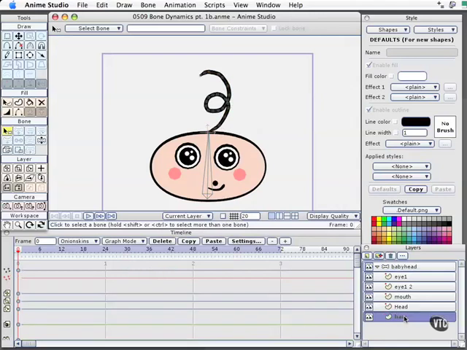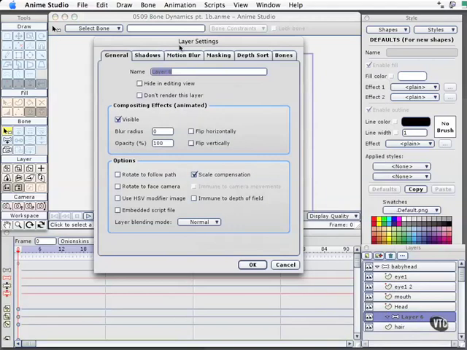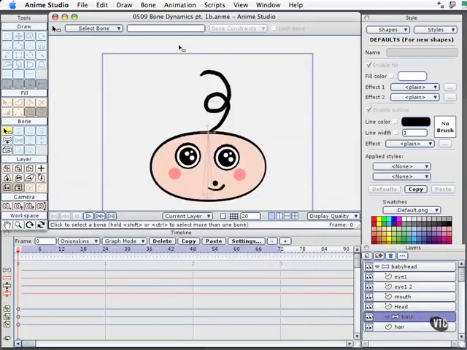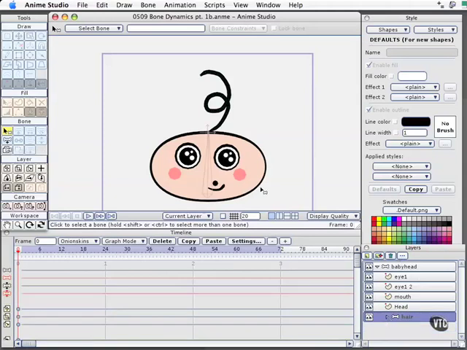I'll select the hair layer right here. And then I'm going to add a new bone layer in the layers palette. New bone. And we'll name this bone layer hair. Just like we had done originally, I'm going to first move our target layer into the bone layer. And then we'll go ahead and draw a new bone starting right at the base of the hair. So I'll select that layer, the hair bone layer. Use A for add, our keyboard shortcut, and we'll draw the three bones just like we had before.